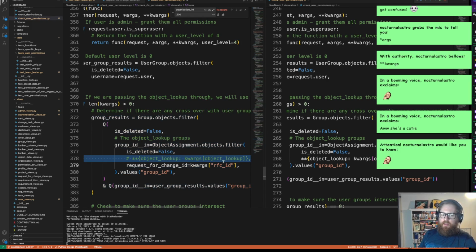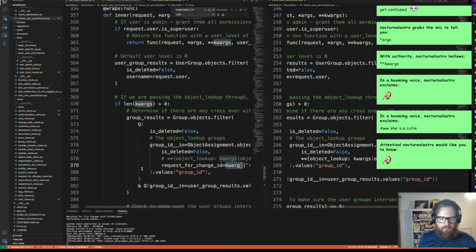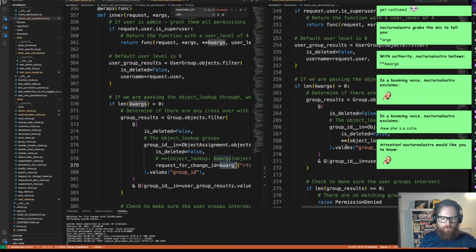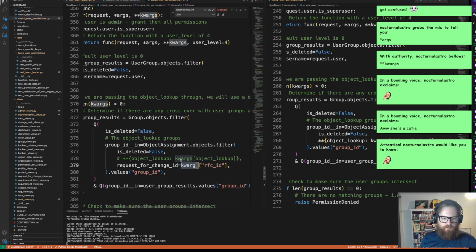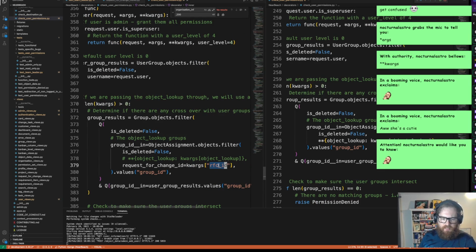I've got the line there and the code there. I thought this would have been a bit different, but no, it's looking up the RFC ID. Oh, I think I know why. It's because I've shorthanded RFC.